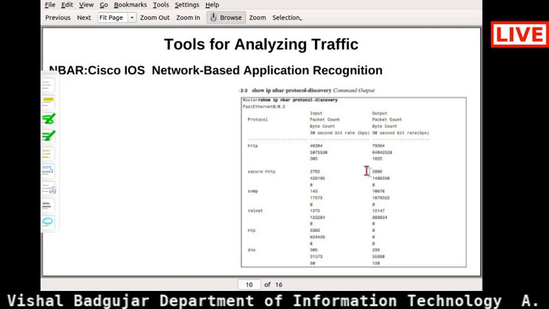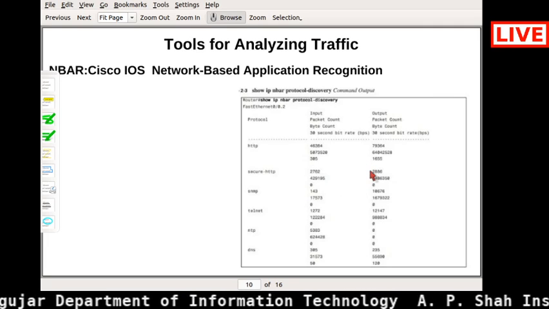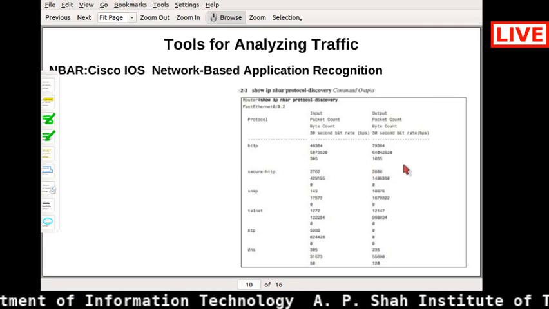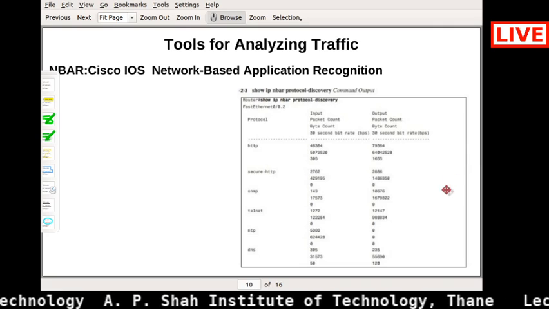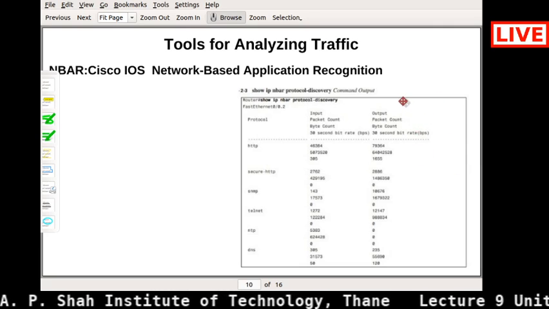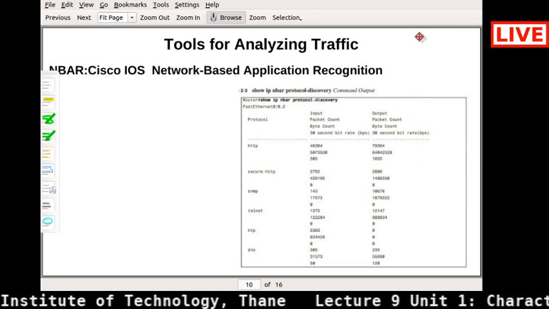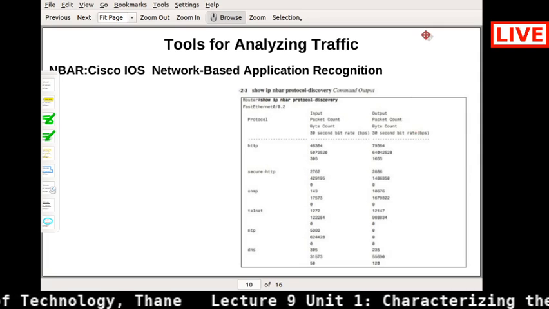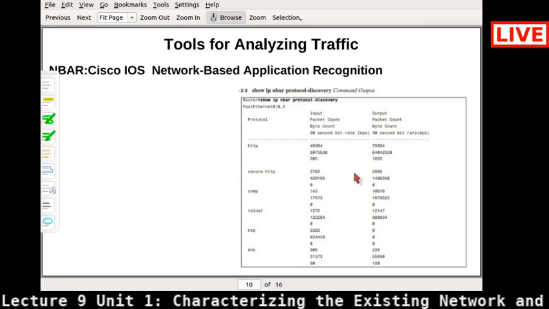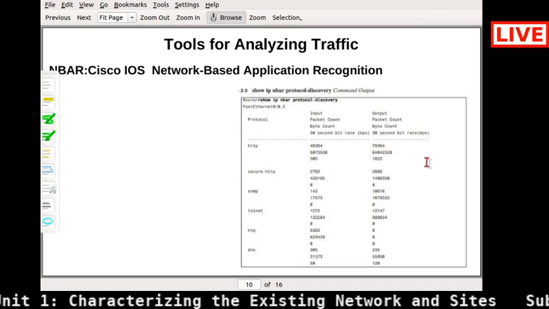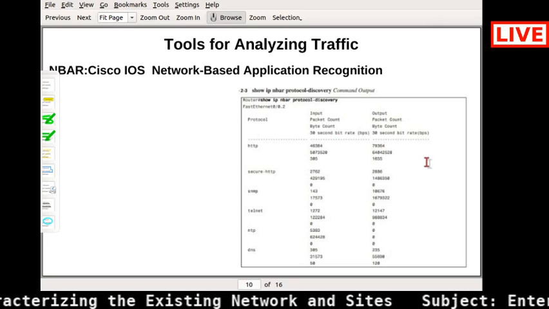Then there are some tools for analyzing the traffic. As I told you, the first one here is NBAR, network-based application recognition, which is useful for well-known applications and protocols in the network. You can find them very quickly.